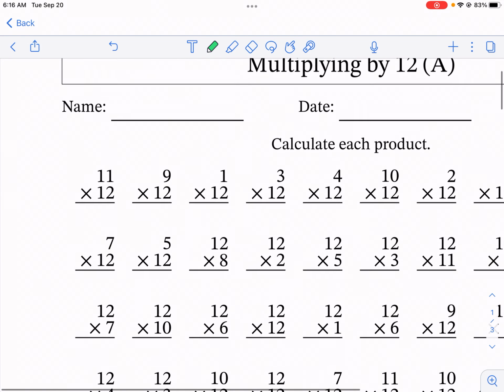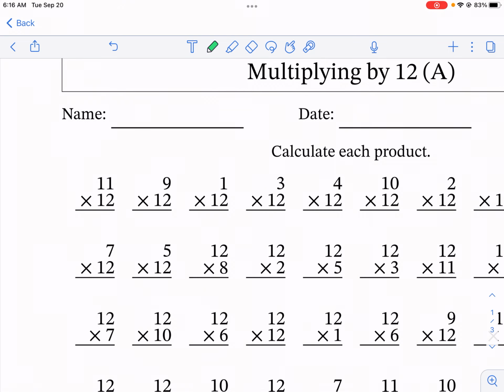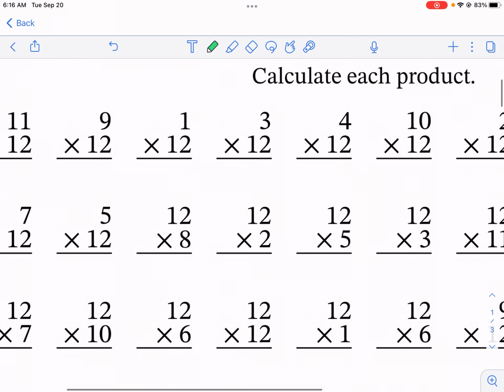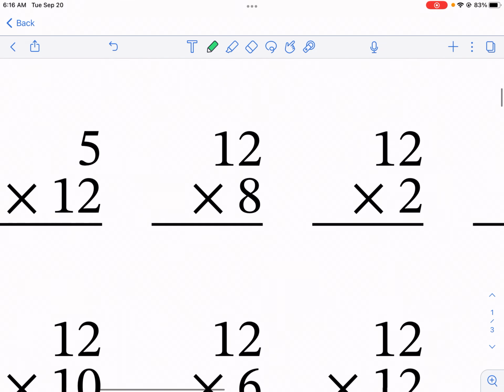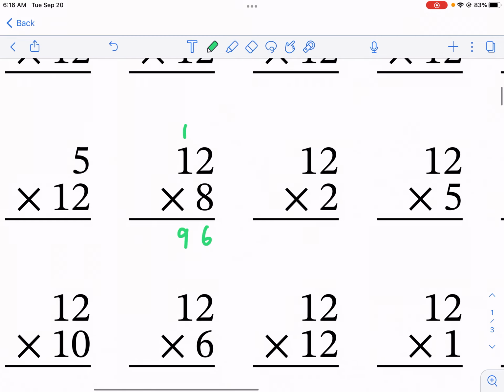So I'm just going to go through a couple. Unfortunately, with all the 12s, you're going to have to use the standard algorithm. So if you don't know your 1 through 9 multiplication tables, then you're really going to struggle with 12. Because what we're doing here initially is the standard algorithm. 8 times 2, well, that's 16. Carry the 1. 8 times 1 is 8, plus 1 is 9, so 96. So that's how that works.